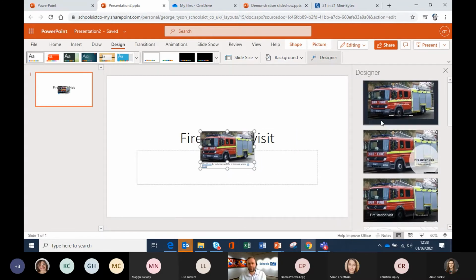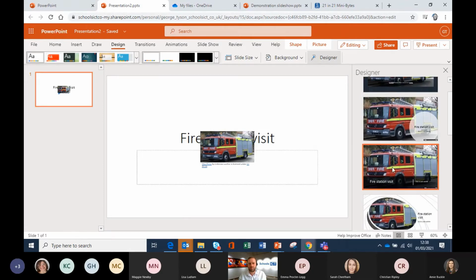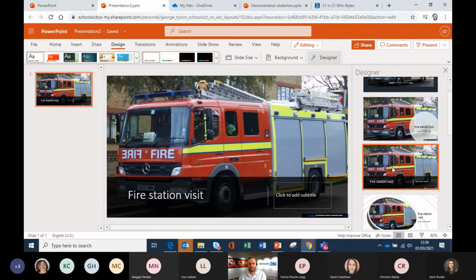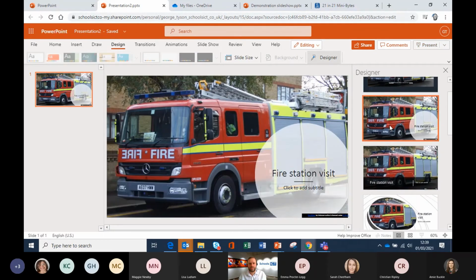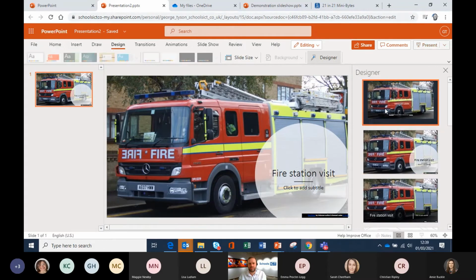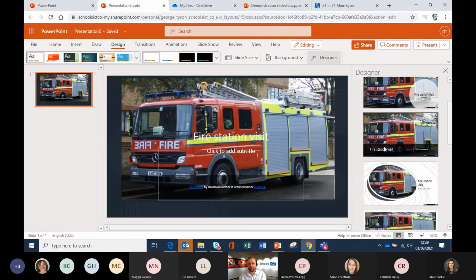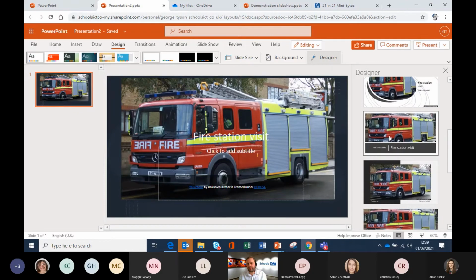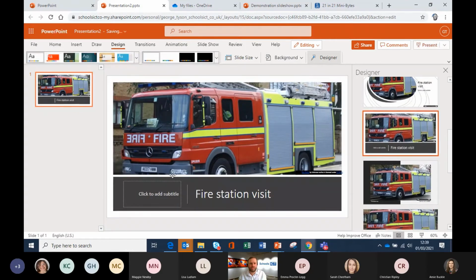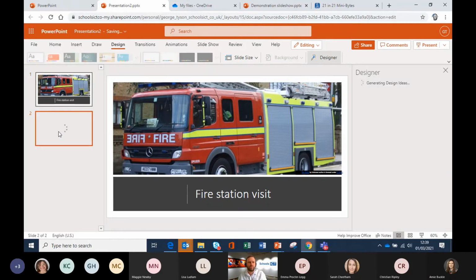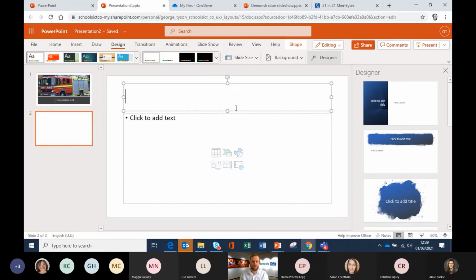You'll notice I'm not going to resize this right now, because what's happened is PowerPoint has picked up on the picture and the text, and it's started to merge them together in different options. So without worrying about resizing things, I can click on this, and it will automatically resize things and reshape things so it looks good. So let's say the first thing we do on my fire engine visit is, I'm just going to get rid of that subtitle box, is we're going to go and see the firemen and what they do, the firefighters. So firefighters.